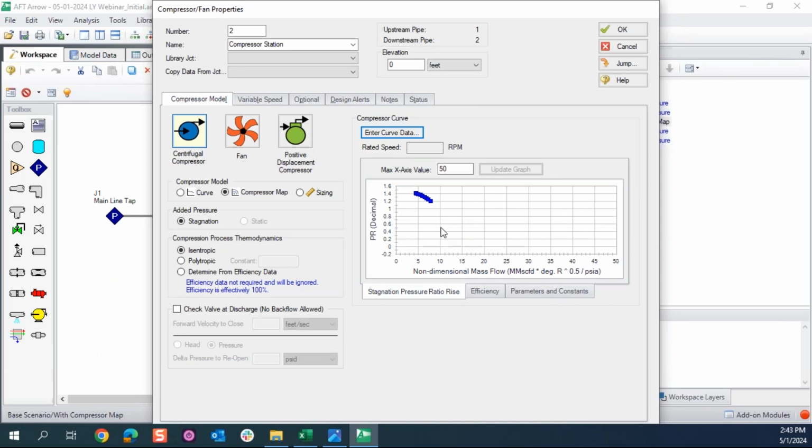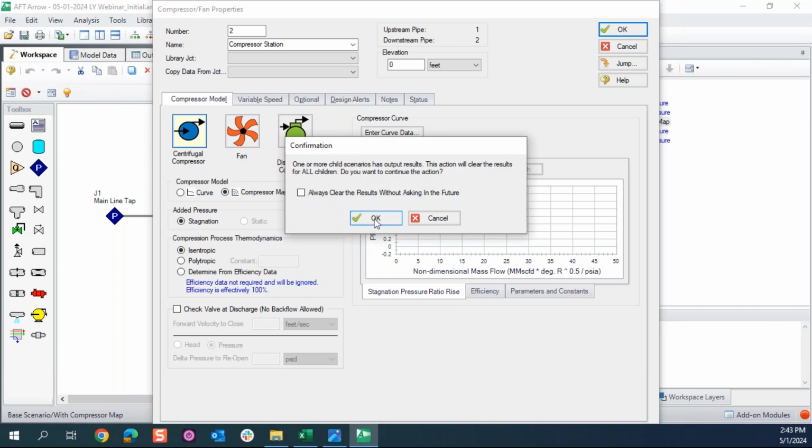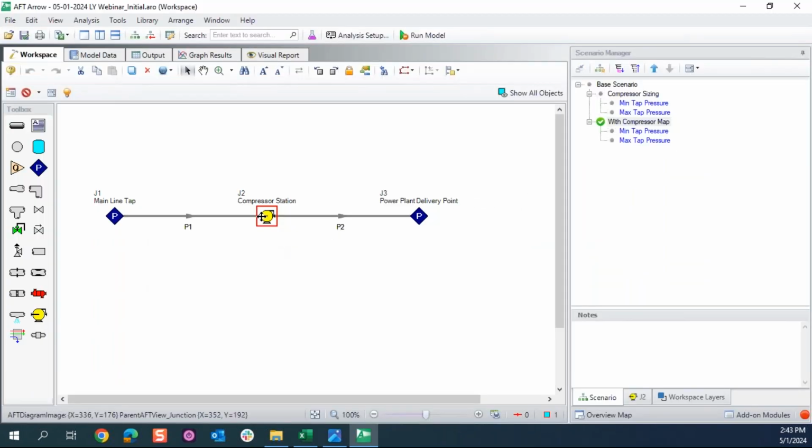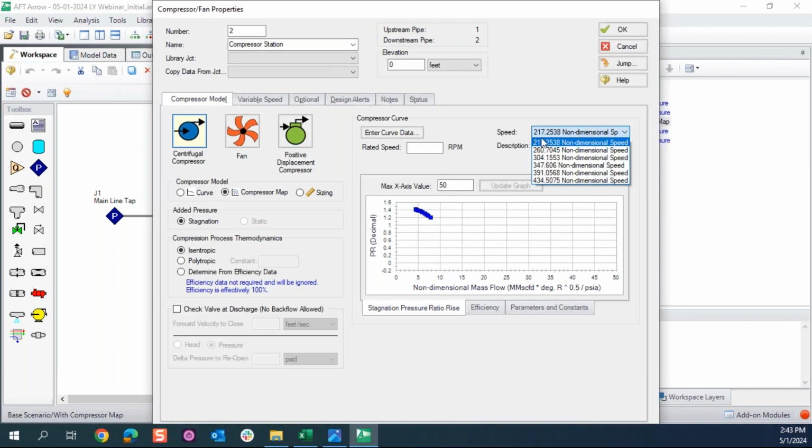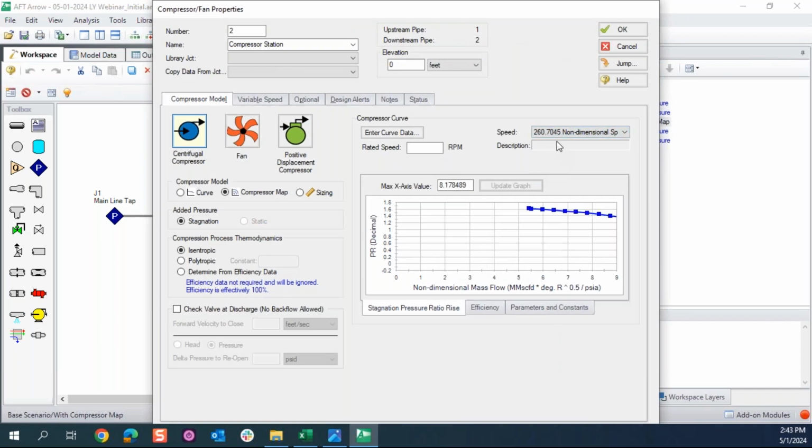So with that, I can hit OK, and then OK to save all that data. So going back in, we can see that we now have different curves in this configuration. This is mostly just for viewing the curves here. And at any point in time, you can type in a rated speed, and that will be the speed at which it's treating your compressor like it's operating at, and we'll try to find a curve, generate a curve at that speed to use for your analysis.